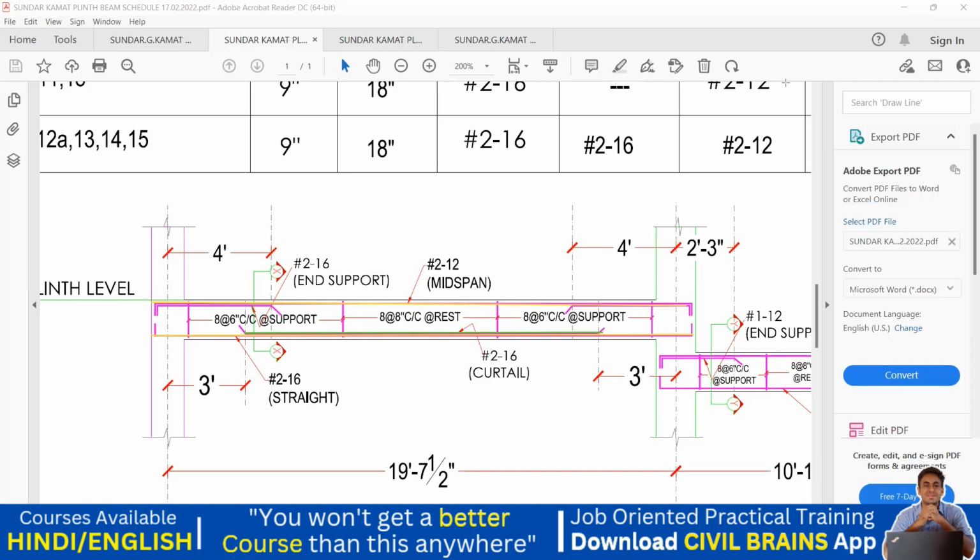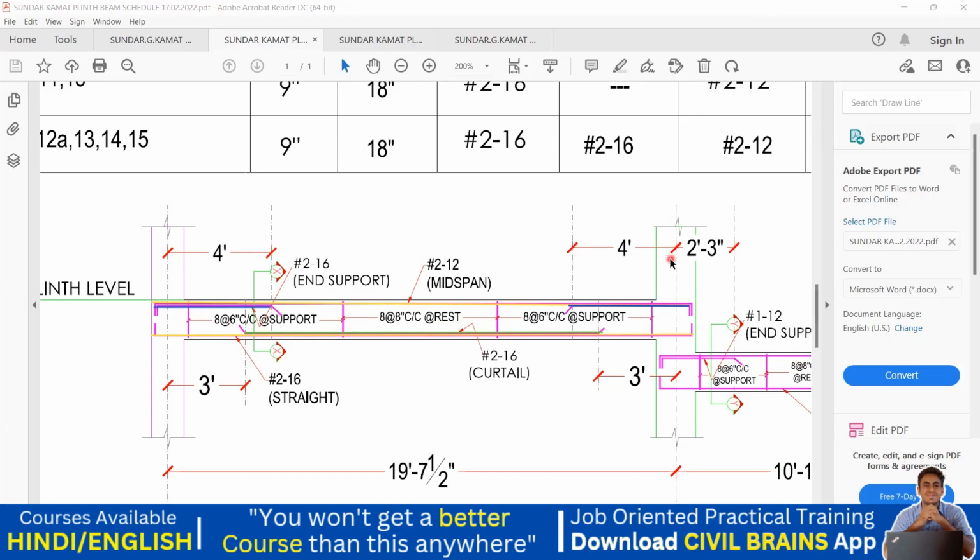And also this is my top left extra. I'll go with a different color. See here, it's written, this is top left extra, and this is your top right extra. Got it? So that is how it is written here, end support, and here also it is written, right? Now, till what distance is this going to go? This top left extra will go up to 4 feet, and your top right extra will go up to 4 feet. That is from the center of the column. So that much distance you are supposed to keep.